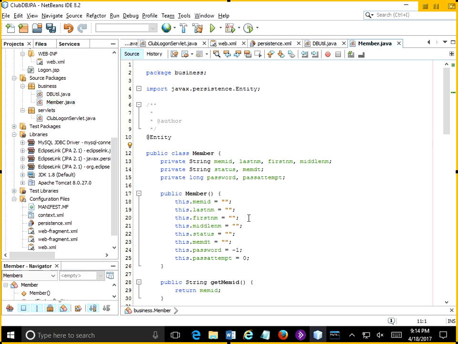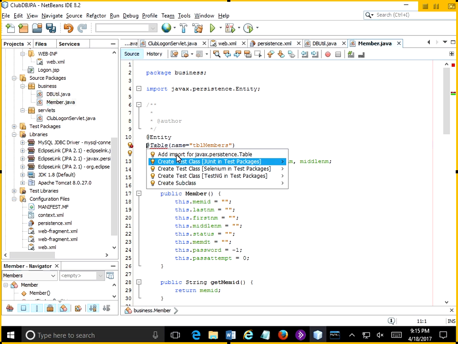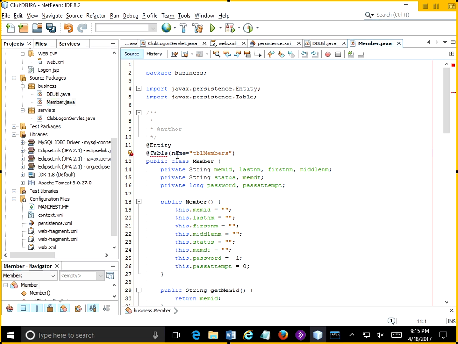And then we need to tell the persistence unit, which is going to read the Member class, that the table this maps to in the database is named TBLMembers. And that's another persistence import.